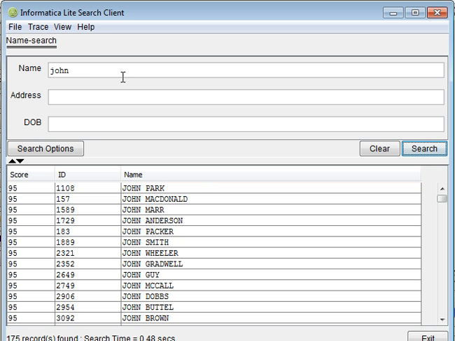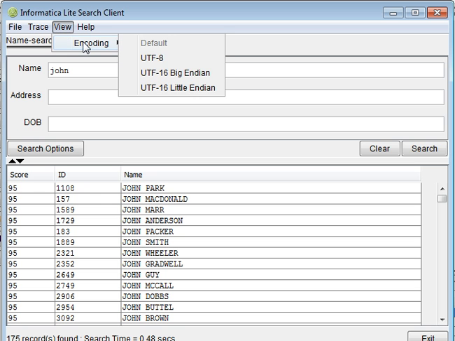Now the most important feature of using this Lite search client is being able to search Unicode data. How can we do that? Say for example, in your HDF file you have defined encoding as UTF-8 or UTF-16.